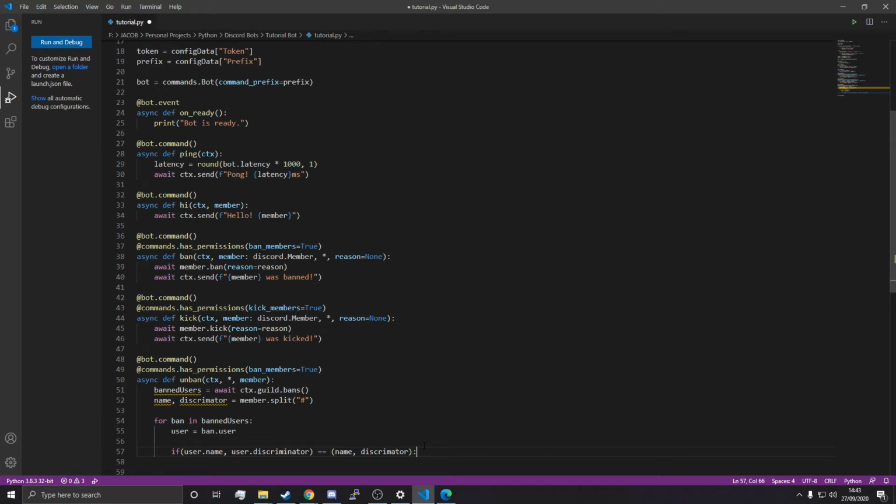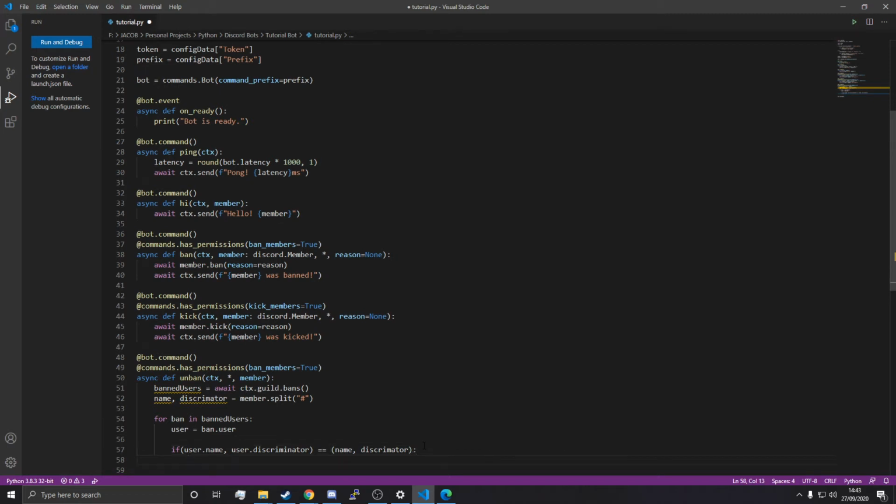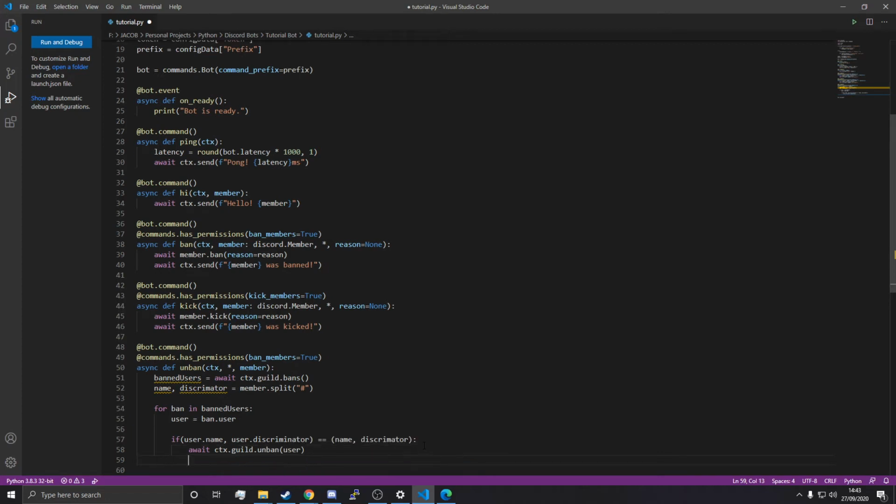Then we know we've got the right person to unban, so we do await ctx.guild.unban(user). And that's essentially it. We're also going to send a message into the chat as well.